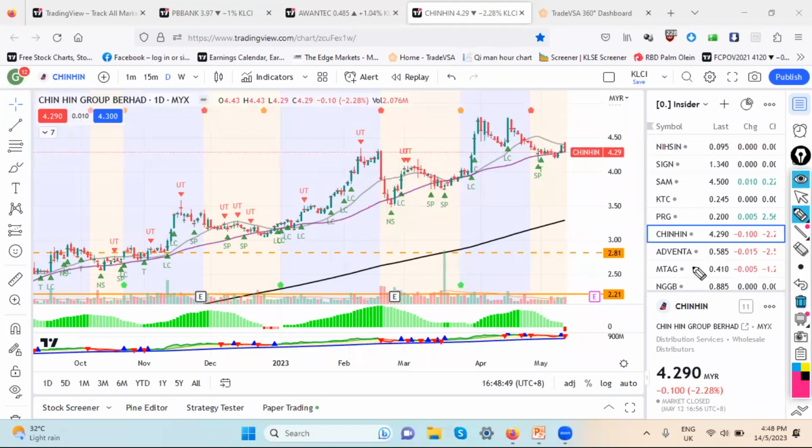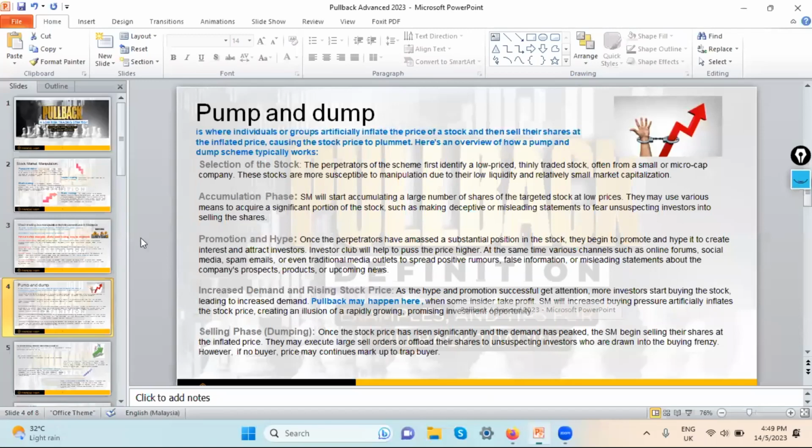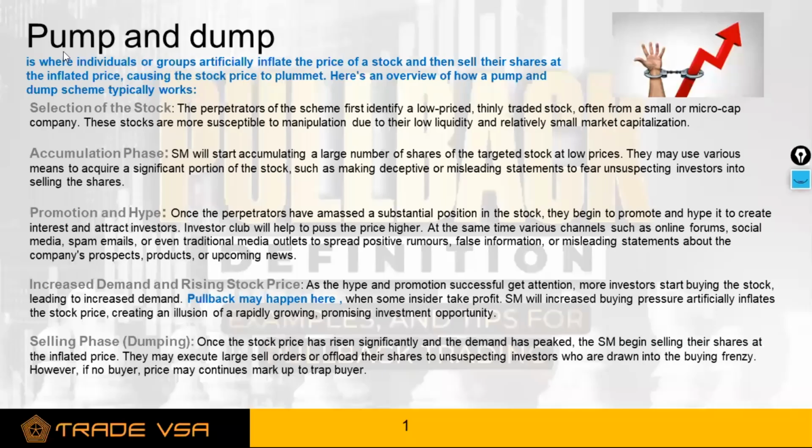And when you do not cut loss, you see the stock like it cannot move. After you give up already, then it starts to fly. So this is what happens, how the market operator manipulates the situation. In the class we will also go into a certain pattern, the pump and dump. This is also a pattern.